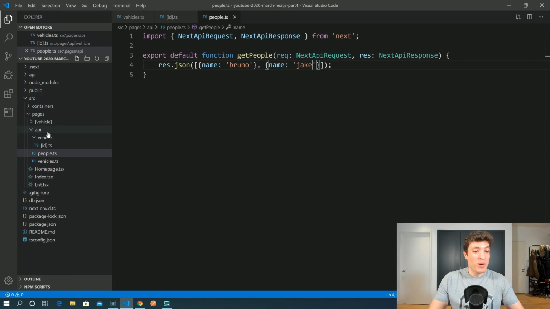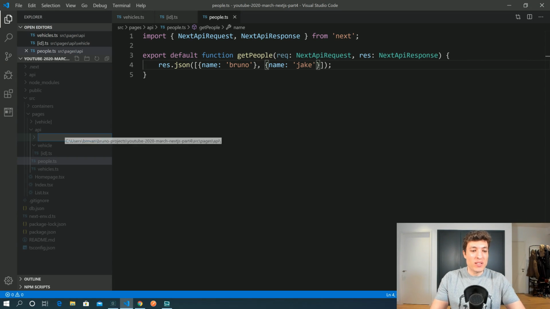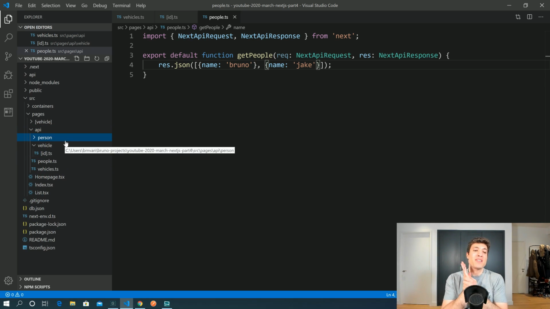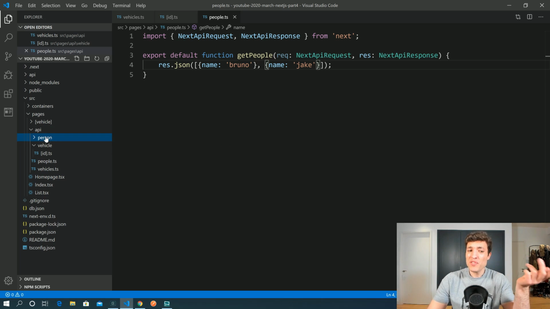The last one, well, not the last one, we will need two more. So let's create a folder called /person, okay? And we will do exactly the same thing we did for vehicle. The first one that we need is person/id, and the second one is person/id/vehicles to get all the vehicles of that user. So you have two ways to do this.